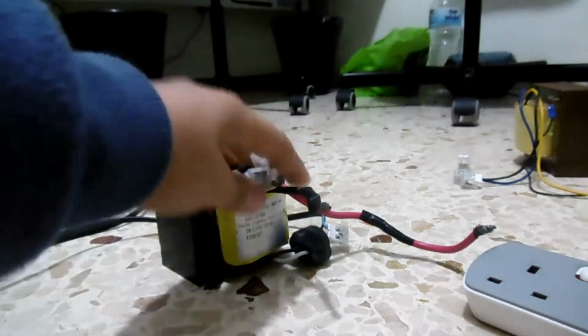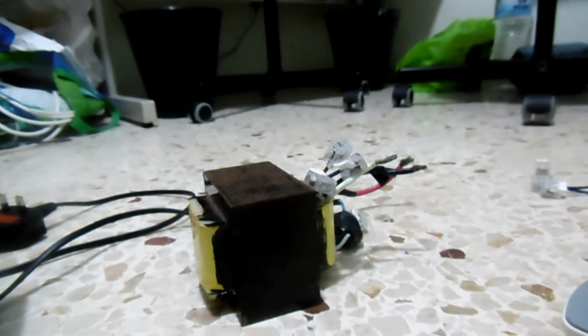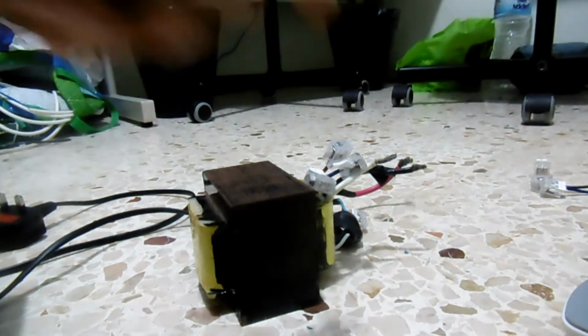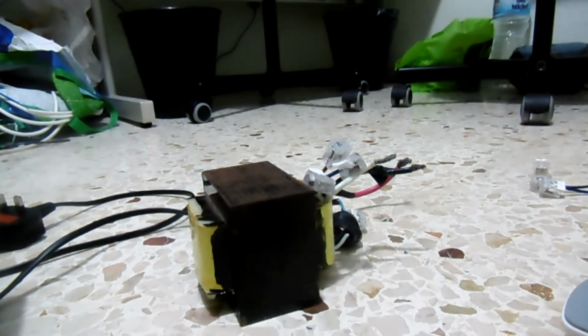So there we are, we're finished. We've isolated these three, and all we have to do is put these wires in a safe place so that the heating element doesn't melt our insulator. The thick wire can take the current, but the thin wire cannot, which is why it turns yellow hot.